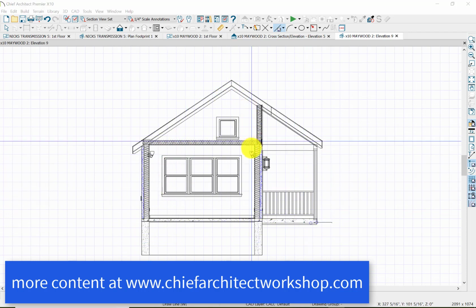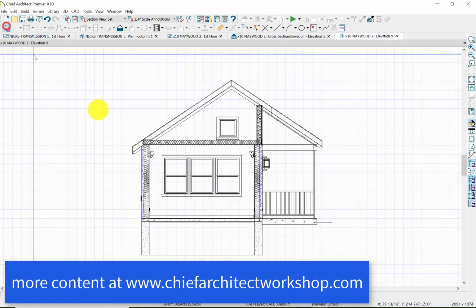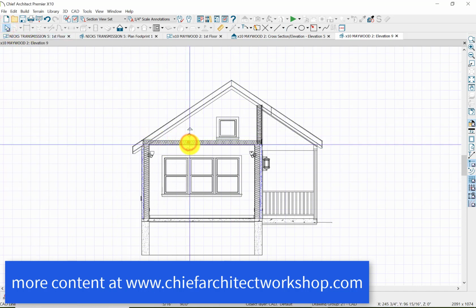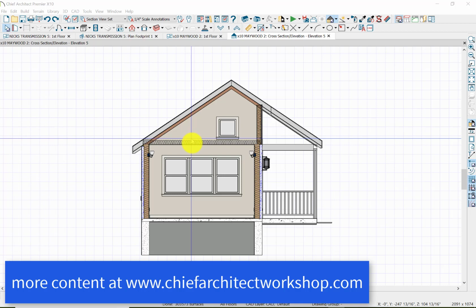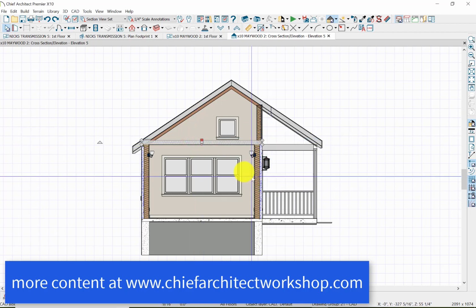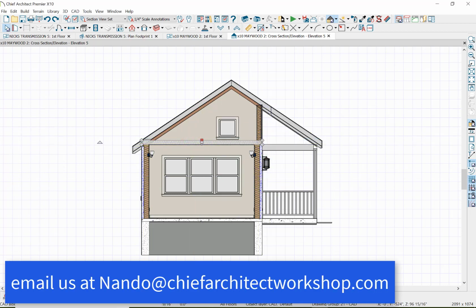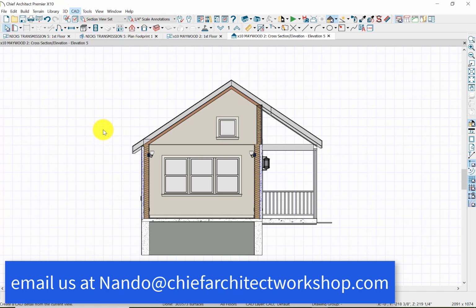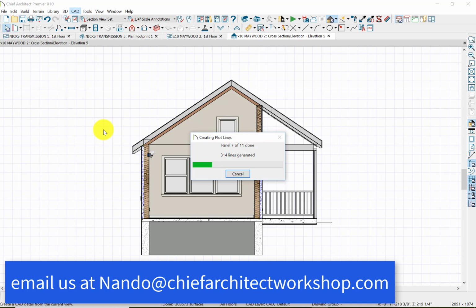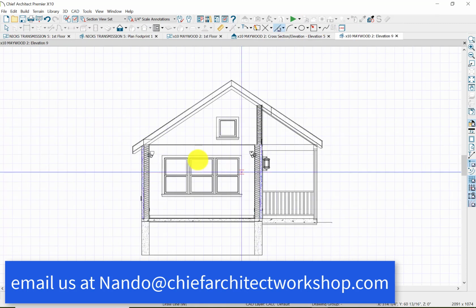Of course, this is a vaulted ceiling. We don't need the insulation there, but we can always, hold on. We can always get rid of it before we go to the detail view. So let's just delete that. And then we can go to CAD detail from view and it won't show up. Oh, let's see. Yeah, it's gone.